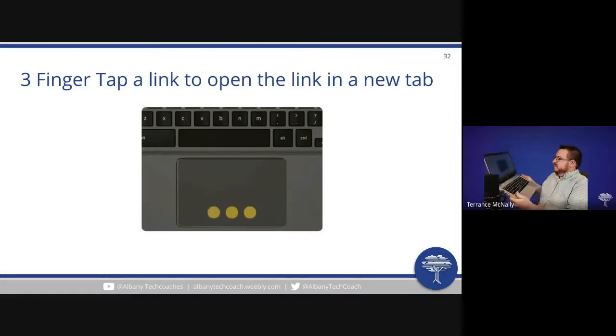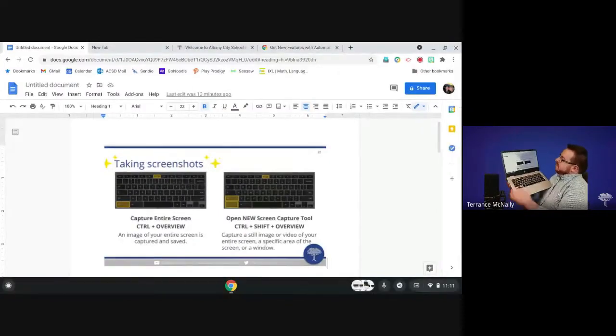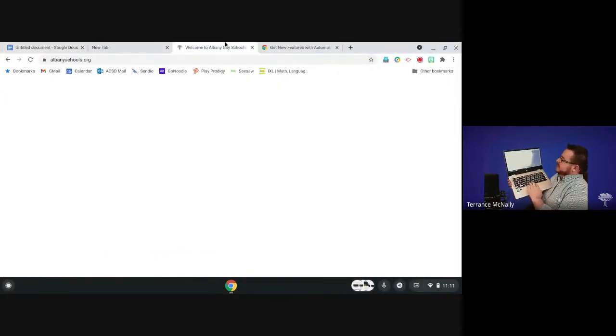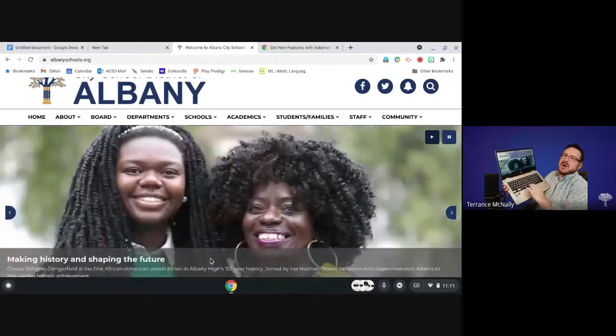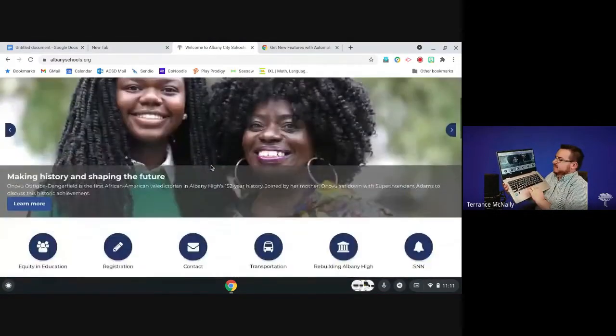Now we'll stick with the 3 fingers. Let's get to our Albany City Schools page here. And let's say we want to open up a link in a new tab, which I do all the time, right? I open up tabs like crazy.